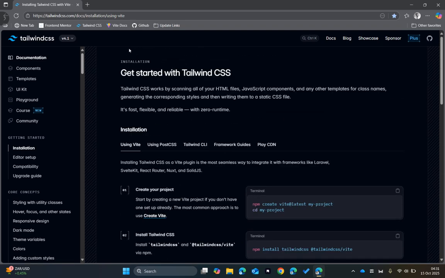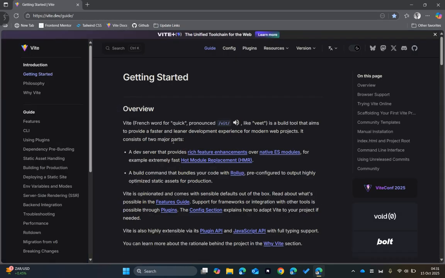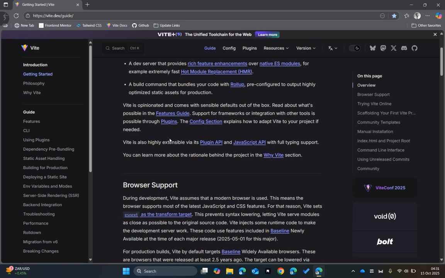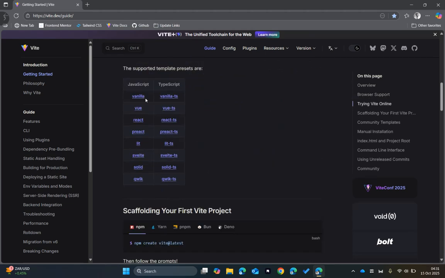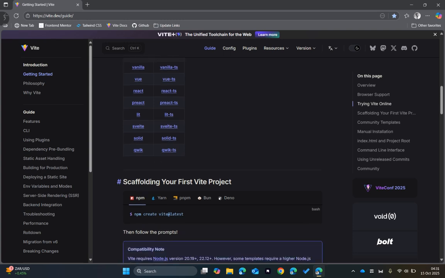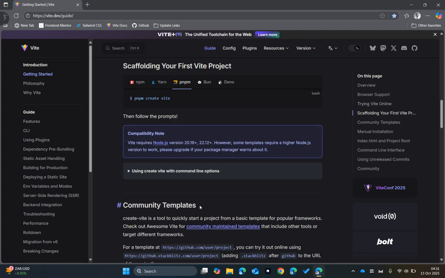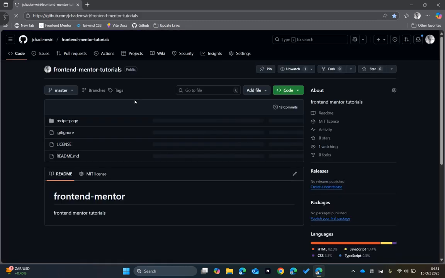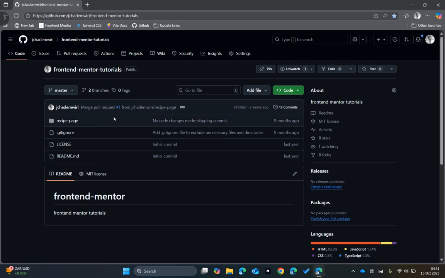We'll also go through the Vite docs to see how we can set it up. You can do vanilla HTML, vanilla TypeScript, and so on. That will be totally up to you. We can use any package manager you prefer, npm, yarn, pnpm, bun or deno, but we will be using pnpm.